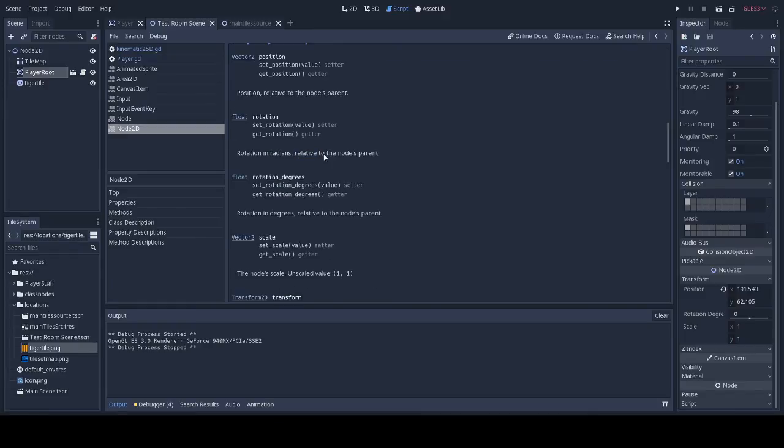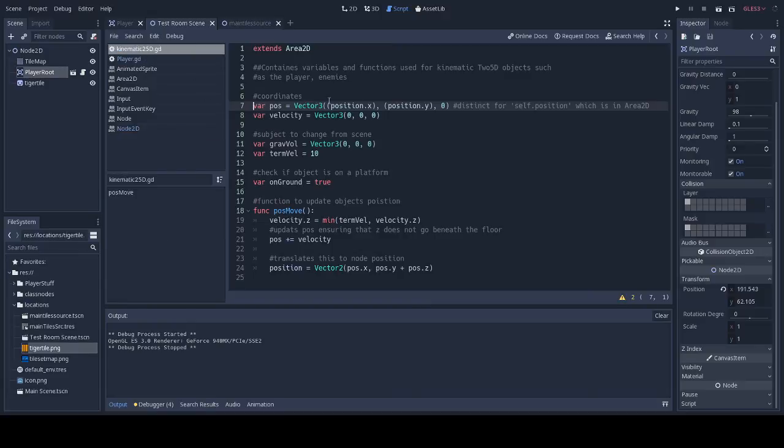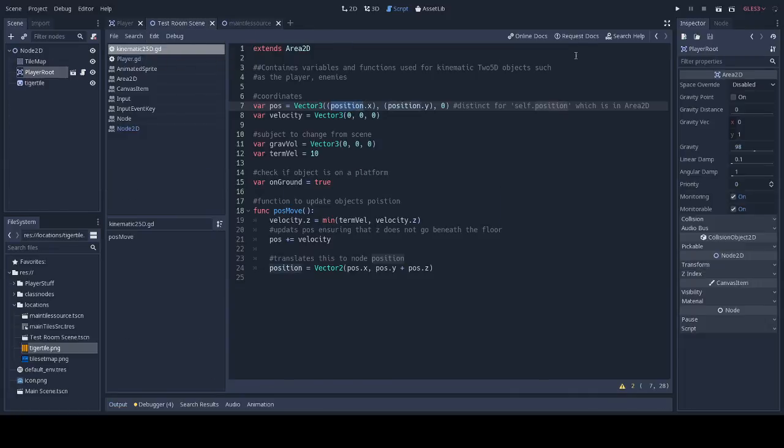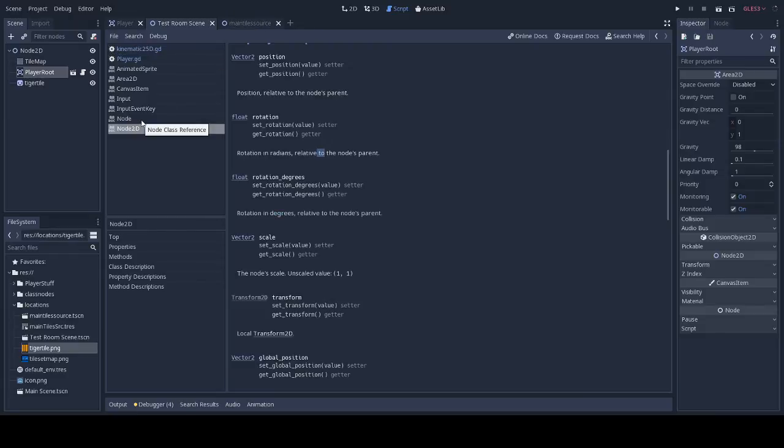Position. Oh wait, hang on. I know. Instead of doing position, get position? I don't actually know if that'll do it. So get underscore position.